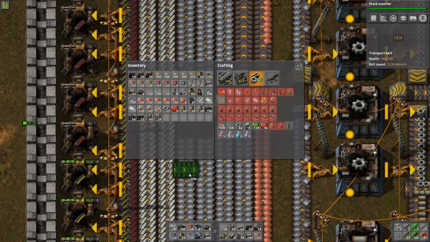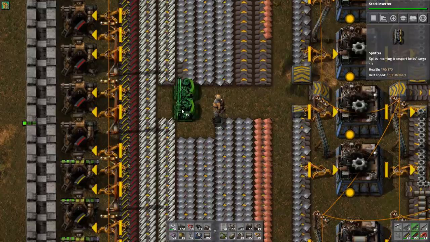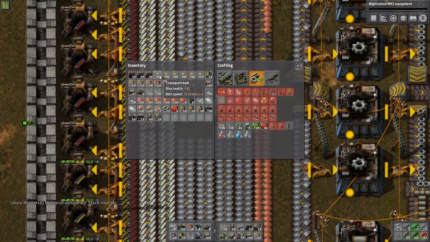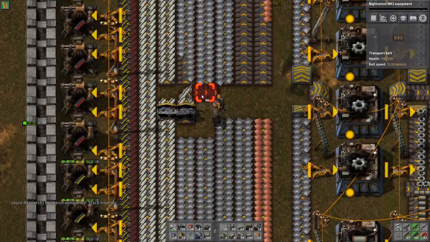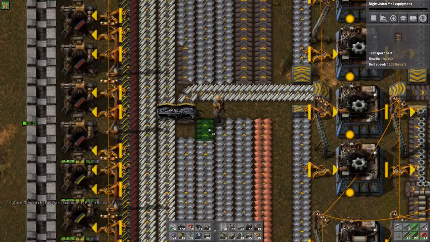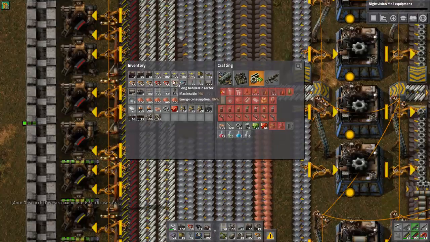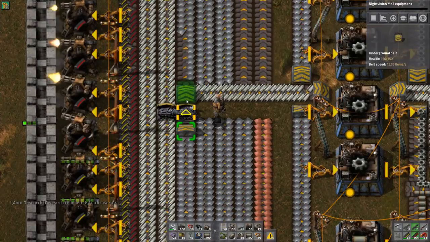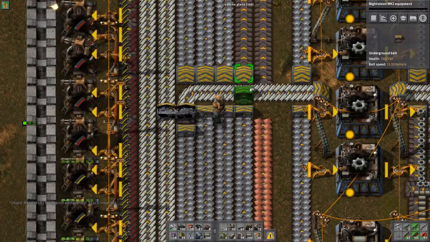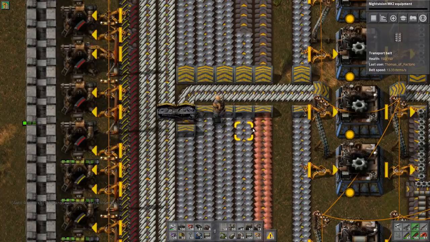Okay, so what we got now is we got our steel here. We're going to split off of our steel line, and then we will run that straight in. So that right there will be perfect. Now, in addition to that, we got to go ahead and get all of our underground belts here. Those underground belts are going to run right up here where we need to go. So that'll work great. And there you have it.